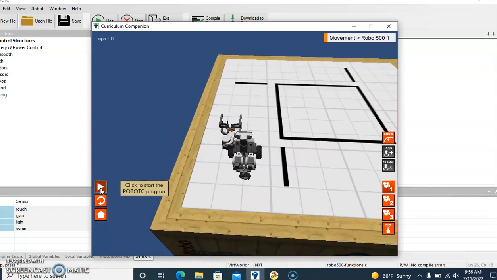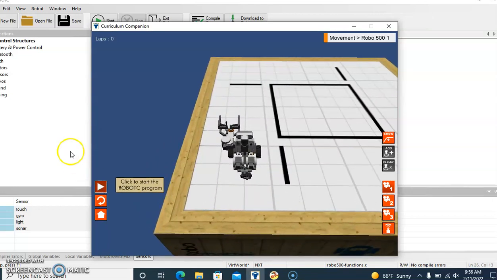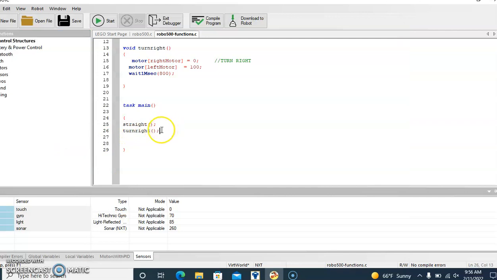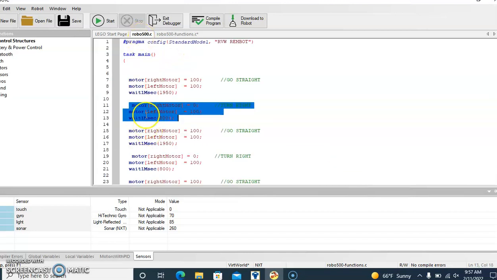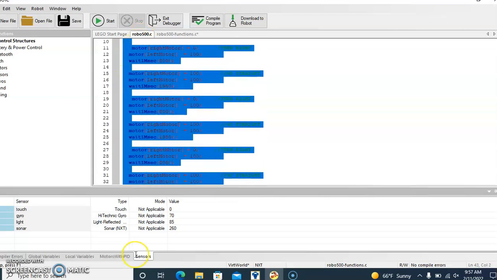Here's our program using functions to go to the first line and make a right turn. Looks almost like it was before. But this time, instead of all those lines, we just had to put this. And now if we want to make a bunch of these turns, Control-C, Control-V, Control-V, Control-V, and now we did the same thing that, if we look back at our other program, took all this space.